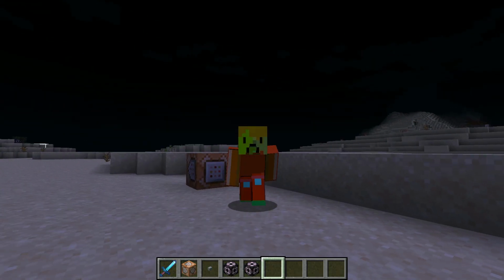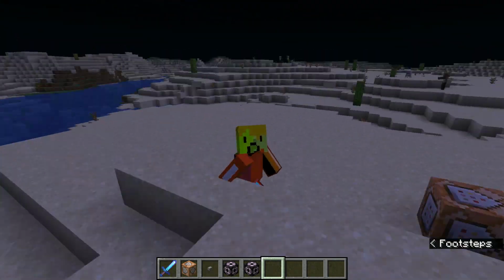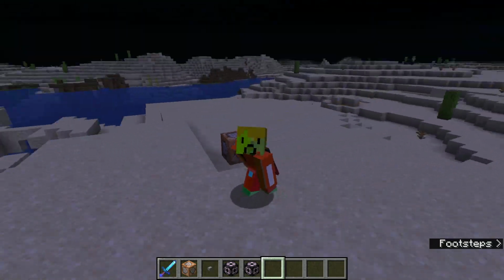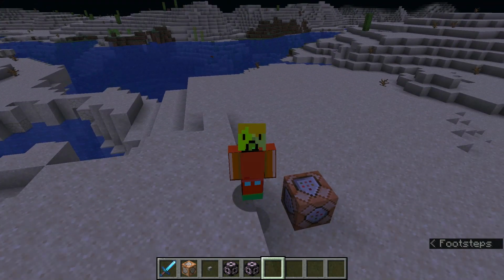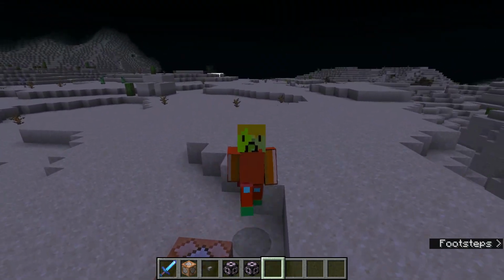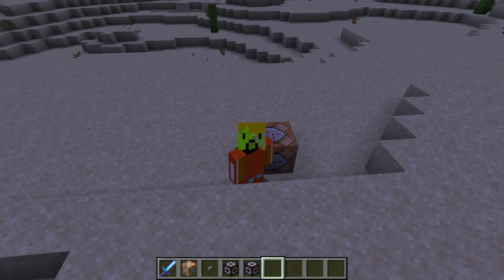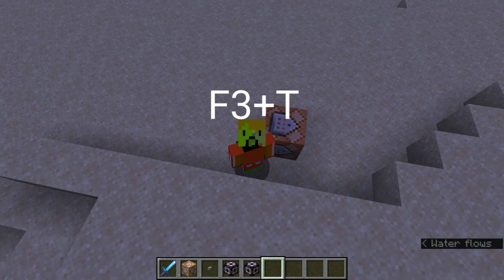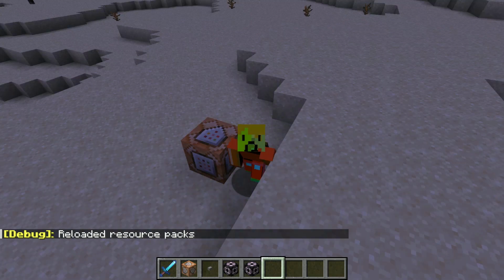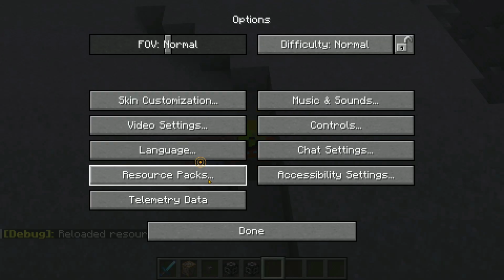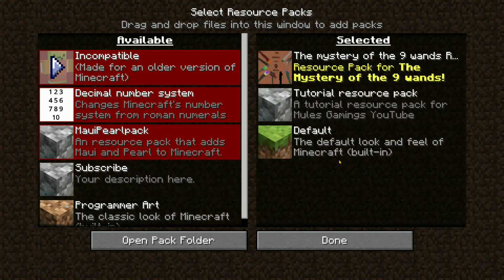Our resource pack should have our custom model data. So we make sure to save all of those files. If you want the direct files and just want to change it yourself, just go in the description, download the pack, change values around. But once you're done with that, make sure to save all your files, and then reload the resource pack using the hotkey F3 and T at the same time. I don't think Mac computers have the F key, so if you're using that, you have to go to the options, resource packs, and then take it off and take it back on.